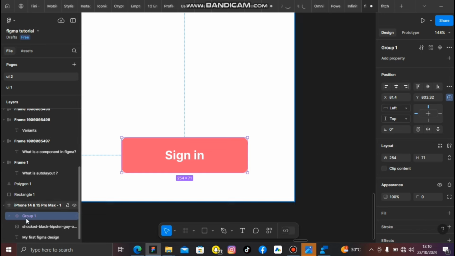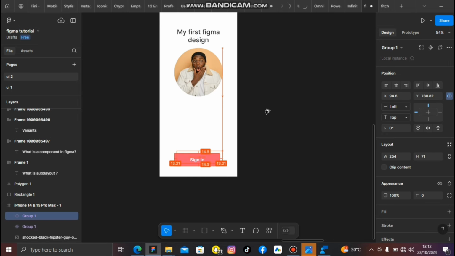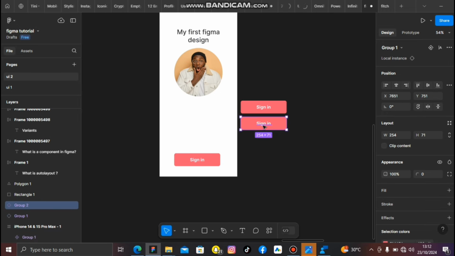So this is how you know if a button is a component or not. Let's head back to our layers panel. You see a diamond shape on this button. This is telling us that this button is a component. Now it comes to the part on how we use them. To know if this actually worked, we are going to duplicate our button into so many places. So Ctrl D, and Ctrl D again.